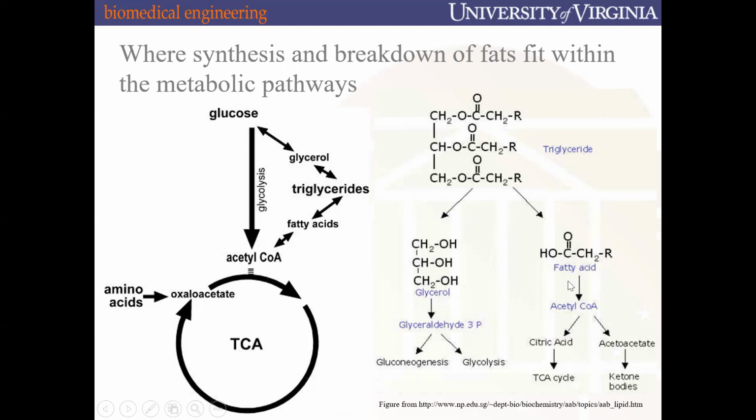The other thing I mentioned was that from these triglycerides, we can take fatty acids. We can generate acetyl coenzyme A from them, remember, through beta oxidation. Acetyl coenzyme A is one of the starting molecules for the citric acid cycle. So this is one way that we can feed into another metabolic pathway. But we can also feed into the formation of ketone bodies. This is another thing we'll talk about in the upcoming slides. It has a lot to do with dieting, and we'll talk about those very soon.